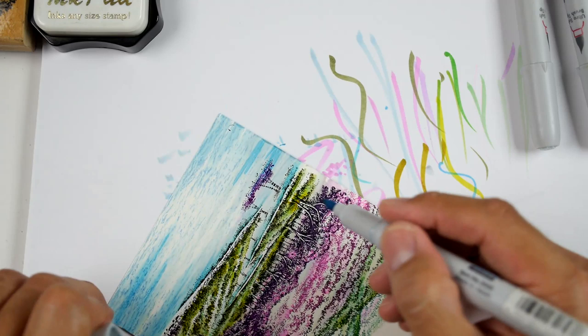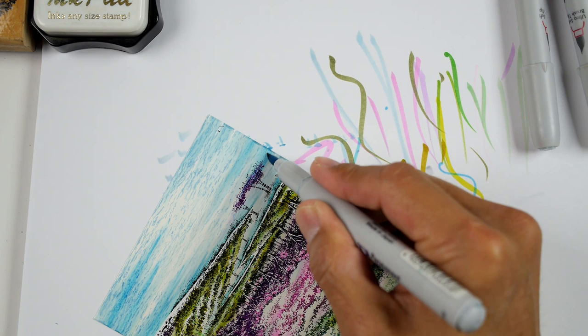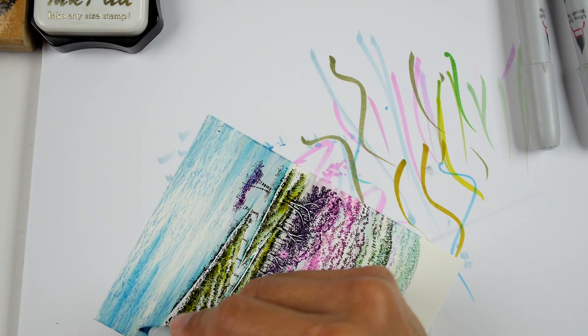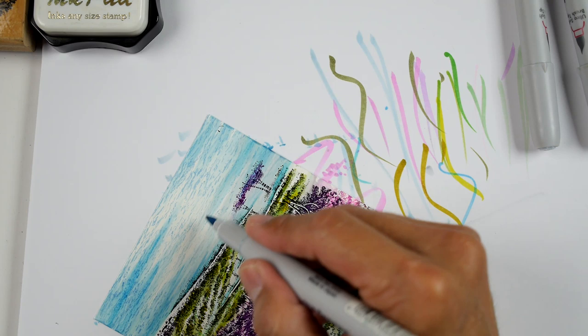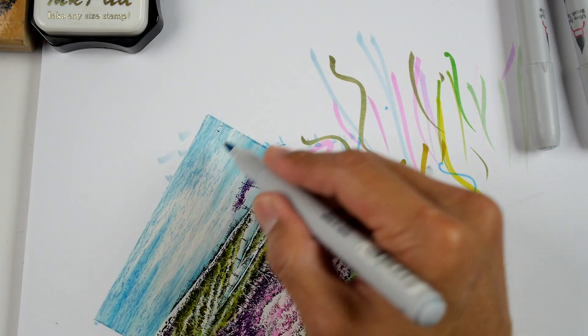See this right here? This one's really blending in like that. So it's almost like borrowing that value or intensity, and then you can spread it out and dilute it. I wouldn't say as much as you want, but enough, though. What I'm finding, at least, then you can go for some of these other textures that the alcohol inks provide by doing that buildup of media.